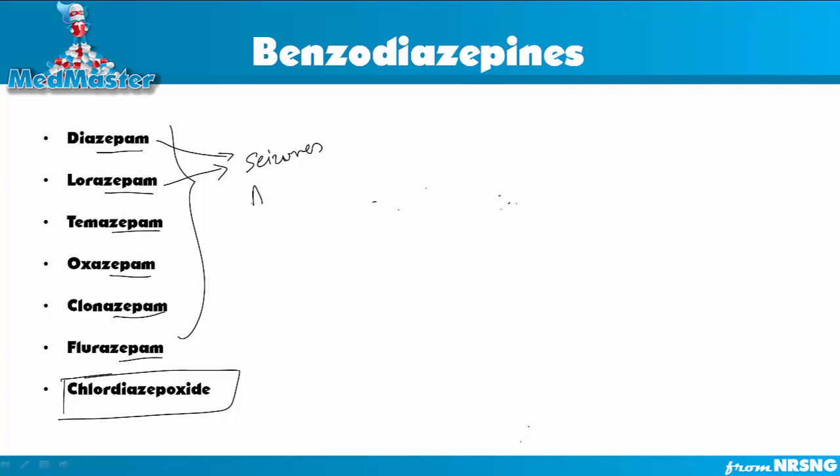Then you will use this as an anti-anxiety medication. This one is also for panic disorders. So these two medications are widely used in a wide variety of settings, like critical care, and also some patients go on this medication at home. So you want to be really teaching about that, as we went over in the previous slides.